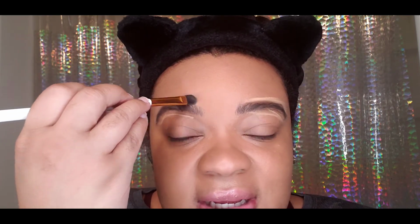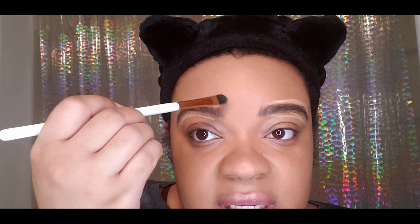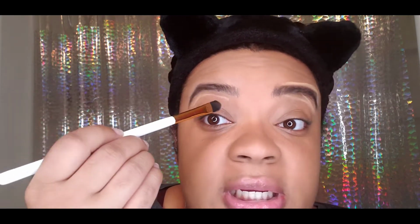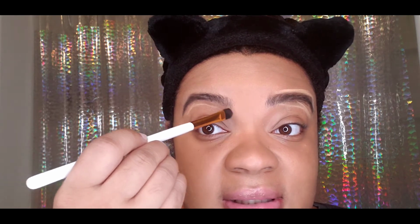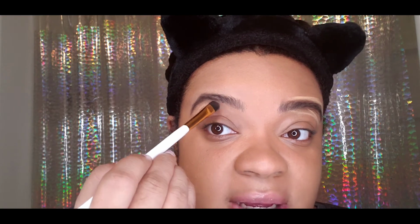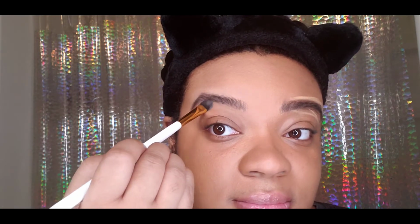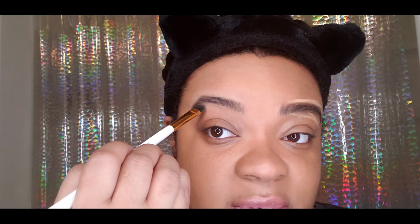And I mean, if funds are tight, definitely buy what you need. But brushes to me are one of the few things that you can never have too many of, because in general, most people do not clean their brushes. I make a point to clean my brushes just because I like clean brushes. So that's really important to me. But there are times when I'm like, I just wish I had another brush and I did not have to clean them. I definitely have those moments.